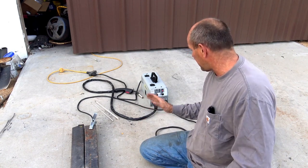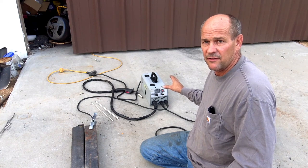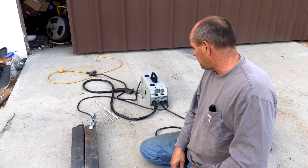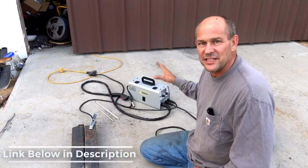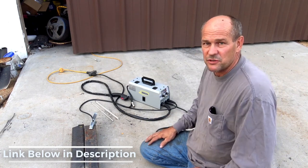As far as if I was going to give this to somebody, or you're thinking about a gift, or you're thinking about this for the house, that's an awesome machine. I'd definitely do it. I'd be happy to have it, and we'll just do small jobs with it and use the heck out of it. Okay, so that's the machine from Simder. It's a MIG 140. Great little machine, works great.